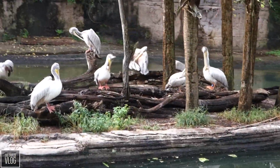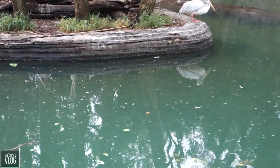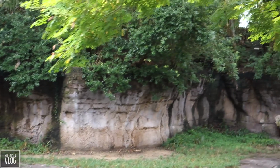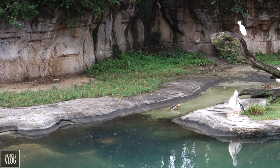Hippo again. Remember, you're looking underwater out there. People have a tendency to think hippos swim underwater. Hippos don't swim, but if it's a shallow river, it's easier if they walk around or glide around on the river bottom. A full-grown hippo holds its breath underwater close to 8 minutes at a time.